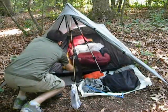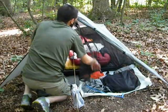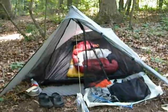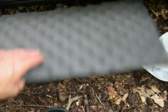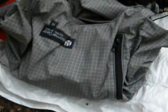We have my entire sleep system in here, and I wanted to show you that up close. Okay, so real quick, my food, cook kit, that kind of stuff, snacks, camp shoes, my sit pad/back pad that goes in my backpack, my pack itself, and my clothes bag there. My bite tube, like I said, I can easily just throw inside to take a swig of some water.